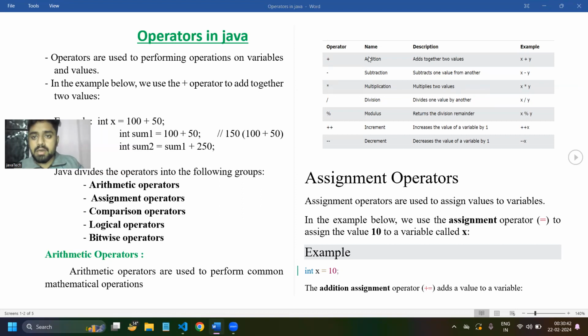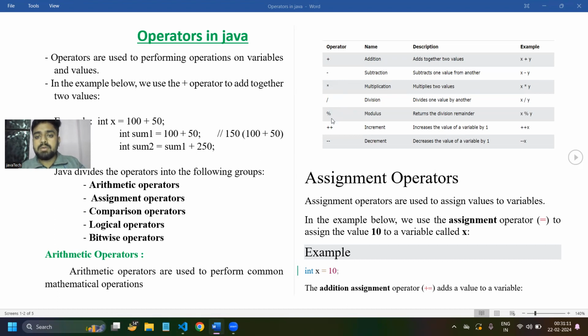Plus is addition, which adds together two values like x plus y. Minus is subtraction, which subtracts one value from another like x minus y. Multiplication multiplies two values like x into y. And this is called modulus. This arithmetic operator returns the remainder of your values.